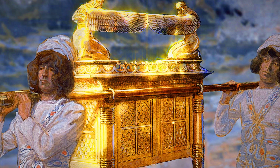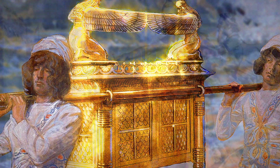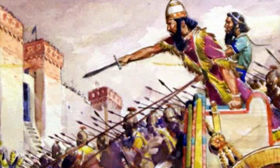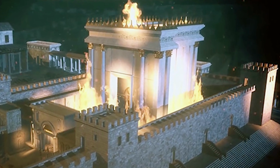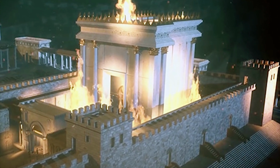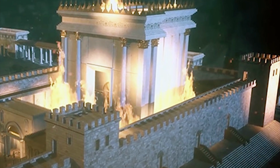Rittmeyer shared the saga. Quote, "Back in 586 BC, whoever knew that the Babylonians were on their way to Jerusalem, intending to destroy the city, would probably have hidden the Ark. This is what I would have done myself if I had been in their place. I guess those people hid the Ark in their private residence until the storm was over. But afterwards, the location was forgotten." Probably, in this channel's opinion, because those people were killed or stayed in Babylon. The knowledge of that spot was lost because the people never came back.